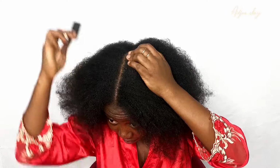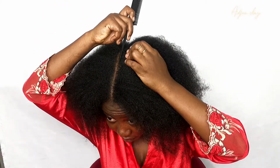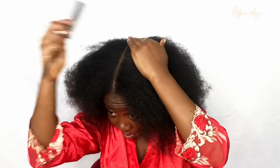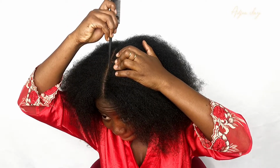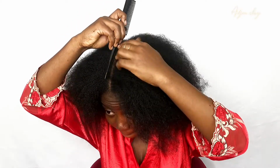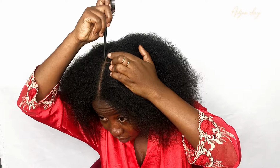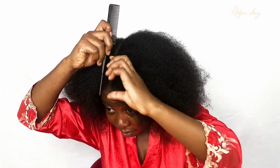So today we're going to do space buns, which means we're going to have 2 buns, and I kind of spice it up with some curves in front with my hair. You know how we do, we always love to spice things up, to do special things apart from the normal.